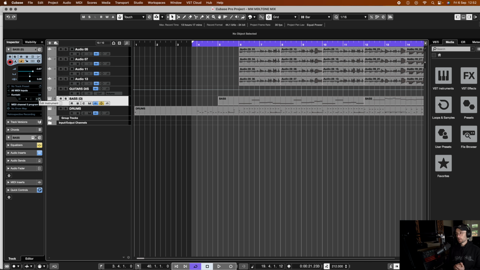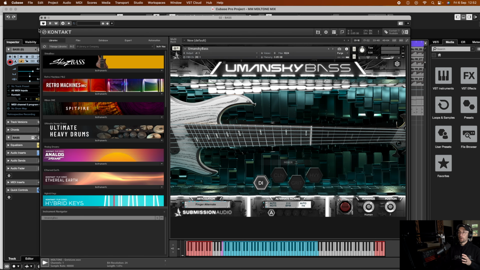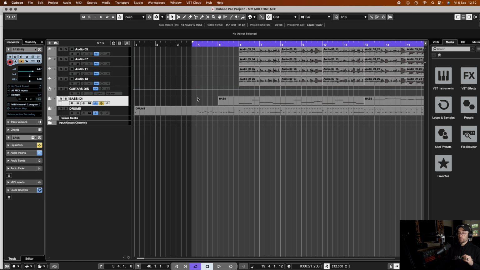Someone had asked me this before, and I'll address it again now. The reason I use virtual bass libraries, there's a few reasons. The main one, I don't have a bass, so there's that. I'm not interested in getting a bass, and a few reasons why I find it way more beneficial when I'm writing.